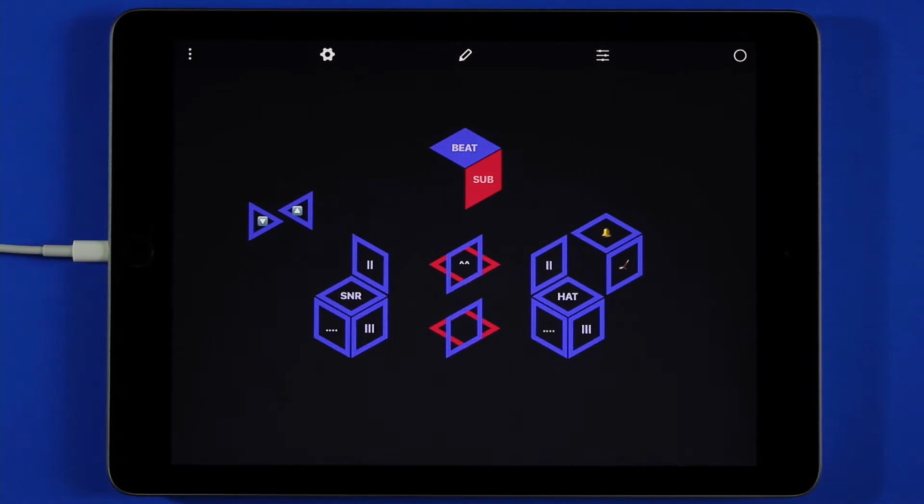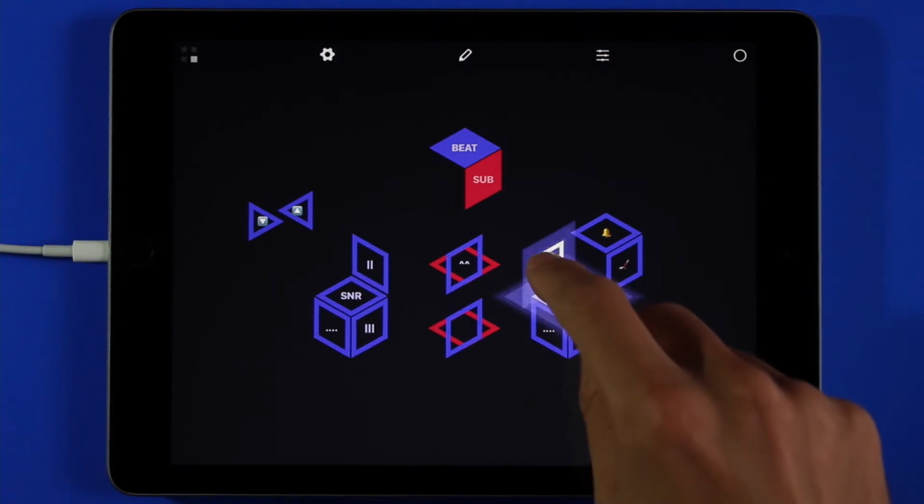The setup is fairly straightforward. I have two loops at the top that provide a backbeat and the bass. The rest of the cells are drum fills with a few bass and pitch morphs thrown in. First, let's look at the hi-hats.